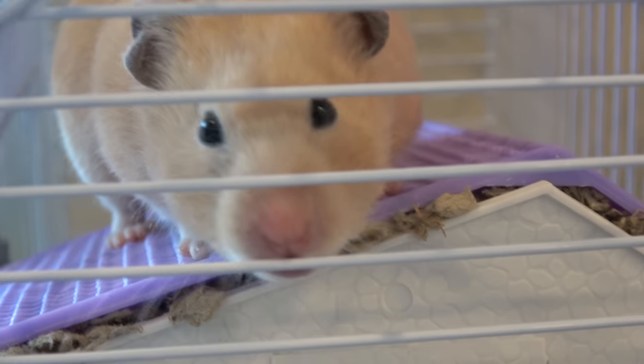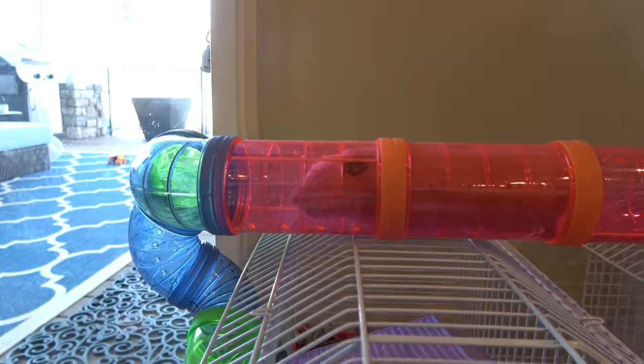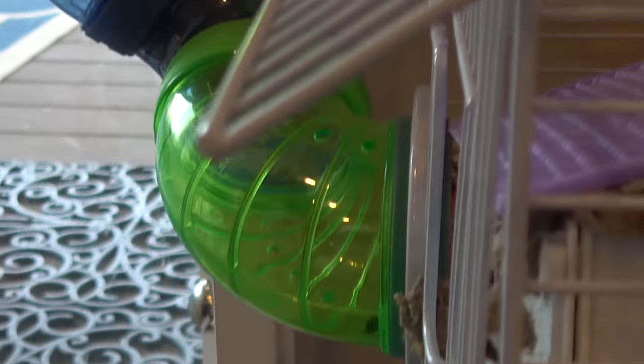Hey, little guy. Here he goes. Going in the tunnel. Go, little guy. Go, Peachy, go. All right, so you see that tunnel? That is the big tunnel that goes across the top of the hamster's cage.